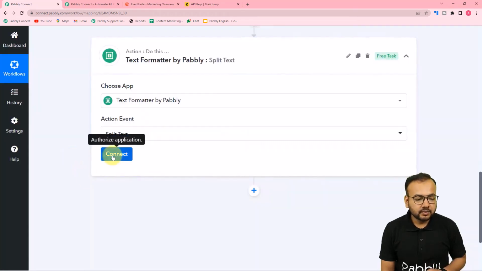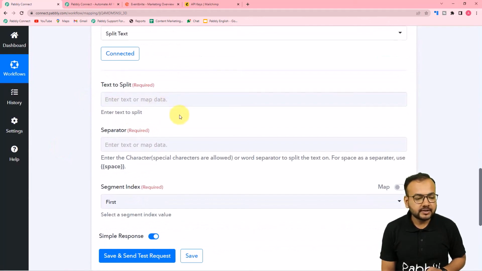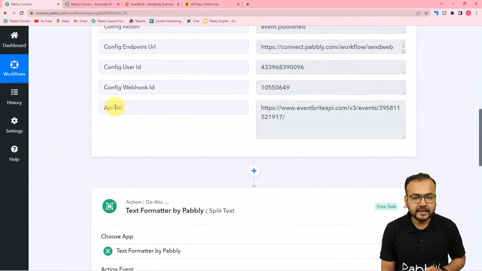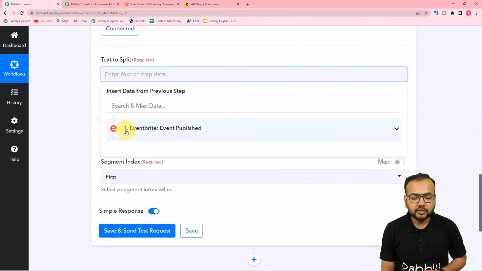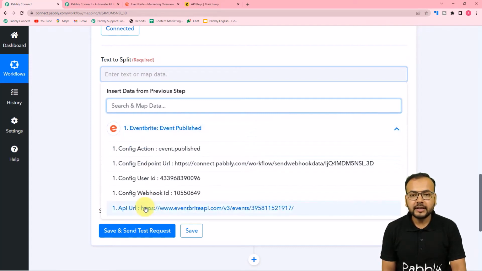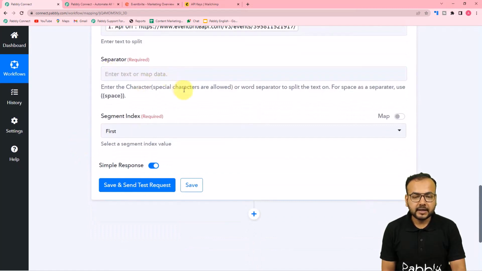Okay, so click on connect here, and here it is asking which text you want to split. So here I am going to map this API URL label. To map it here, you just have to click here and it will show you this Eventbrite option in the drop down, and when you click on it, it will show you all the data that you have received in the first step. So from here, map this API URL, and here it is asking for the separator.